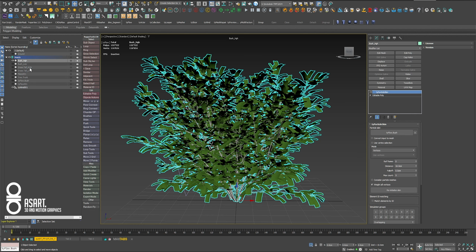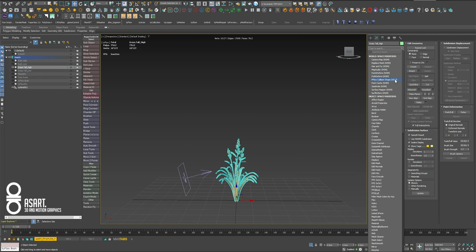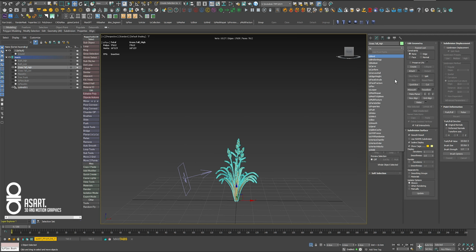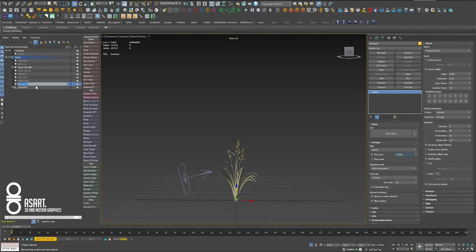So I'm gonna do the same thing for our grass here. I'm gonna enable our tall grass in high poly, and then add the tyParticle skin to this guy as well. And here we select the first tyFLOW setup. Actually, let me rename this one as well.